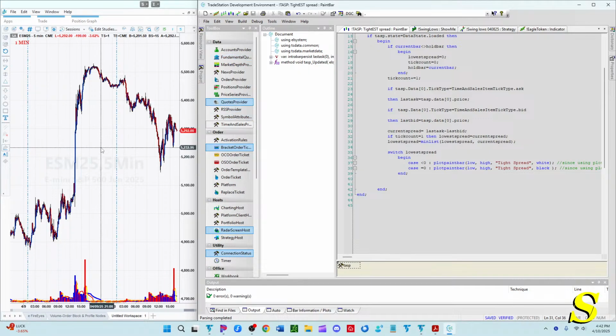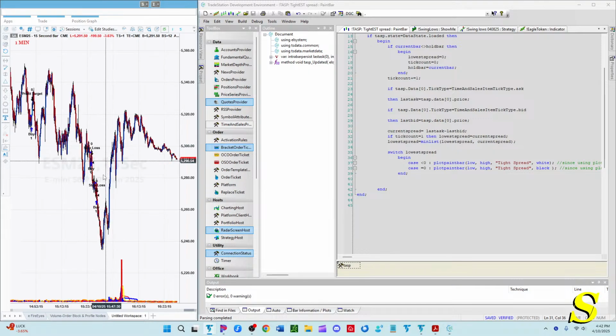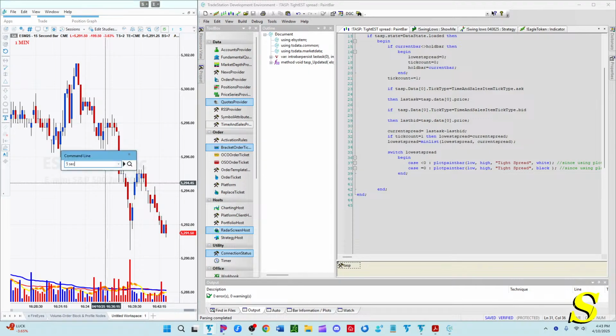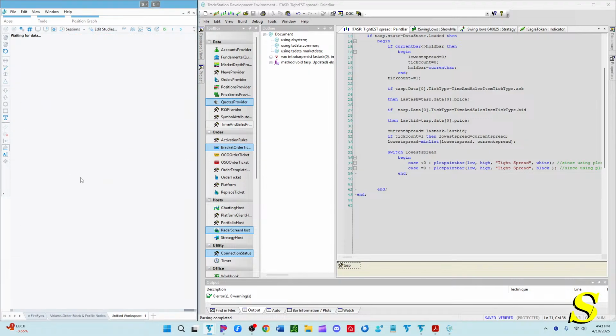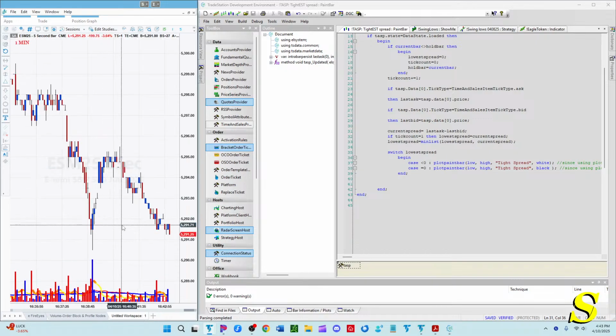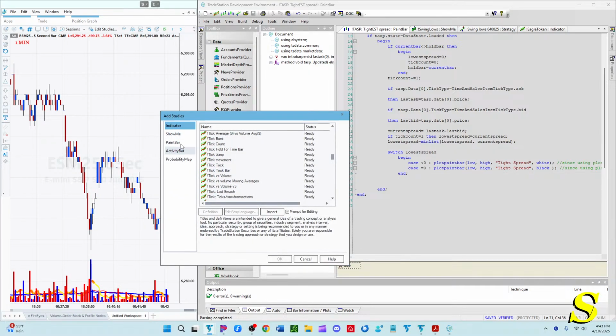What? Now I guess I should be at some point where I'm not constantly getting errors all the time. All right, so we're going to put this on a 5-second chart. Taft's tightest spread. This is plot paint bar.